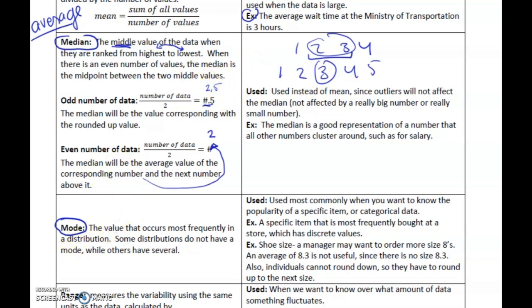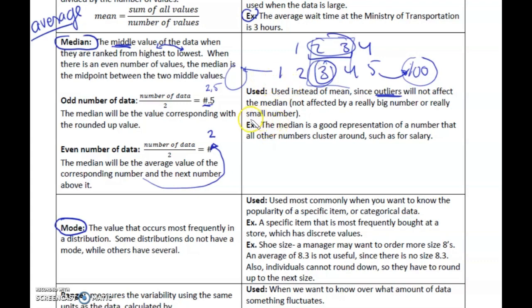Okay, so when is median used? Median is used instead of mean when outliers could be an issue. Because when you look at a big set of data and you're just looking at these middle values, say it's 1, 2, 3, 4, 5, and then it's 100, any complete outlier that's either very, very big or very, very small is not going to affect our median. Whereas in the mean, we take every single number. It doesn't matter if it's an outlier or not. So the mean is affected by every number.